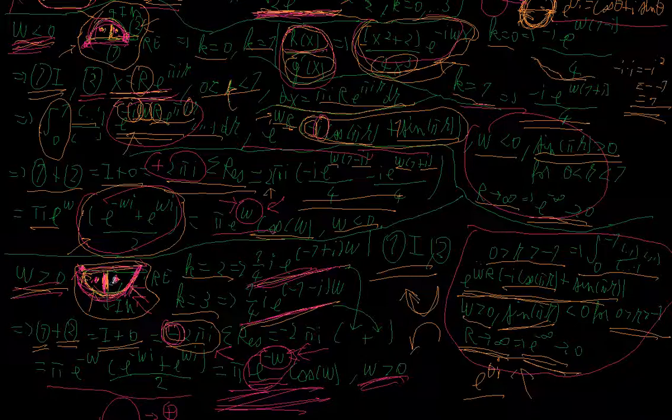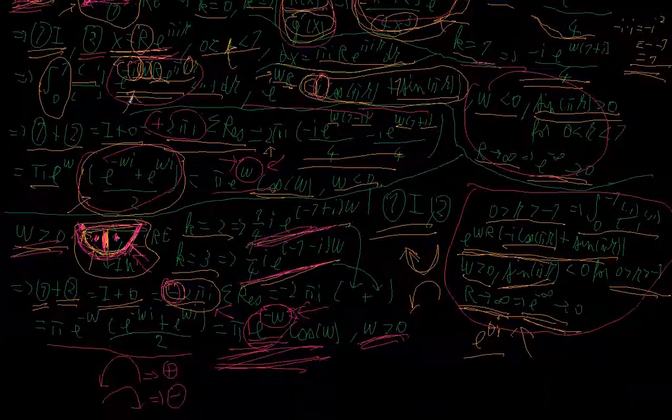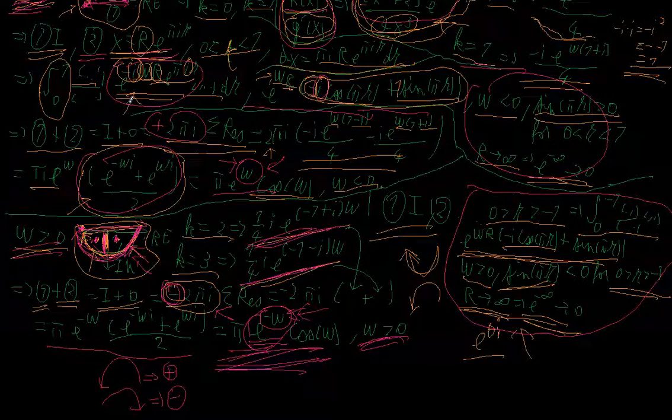Sign is negative generally if we do the half circle in the lower half plane. So sign is negative if the imaginary axis is negative, so in the lower half plane, and sign is positive if the imaginary axis is positive, so in the upper half plane. So sign negative in the lower half plane, sign positive in the upper half plane. And so that's the case here.